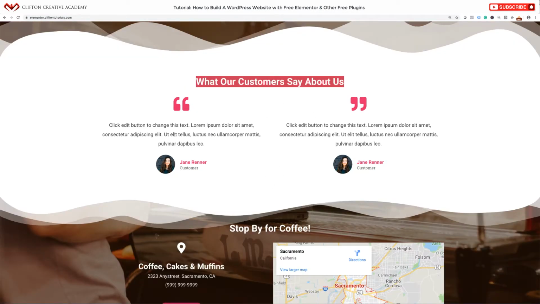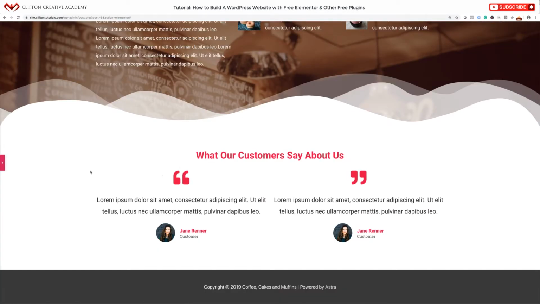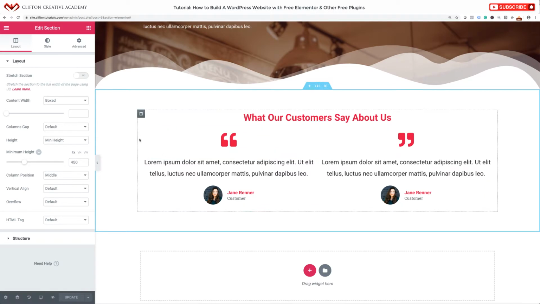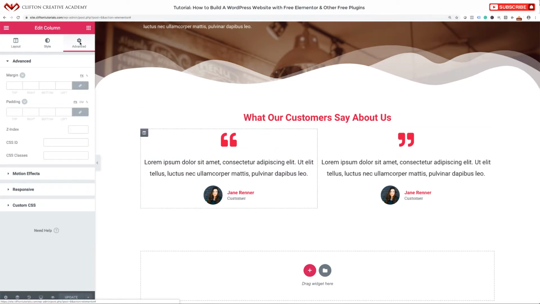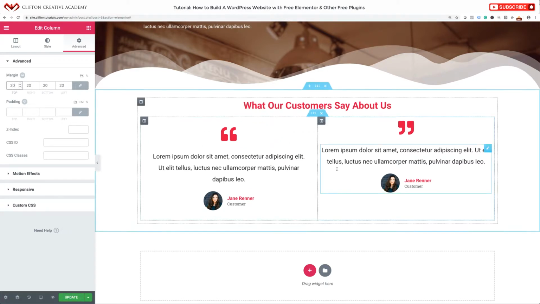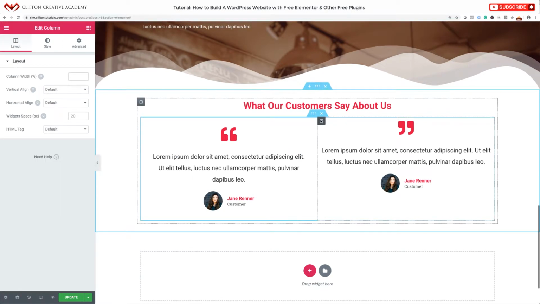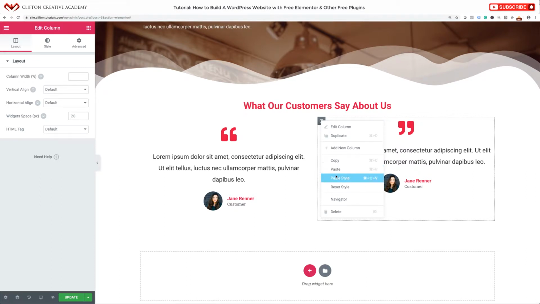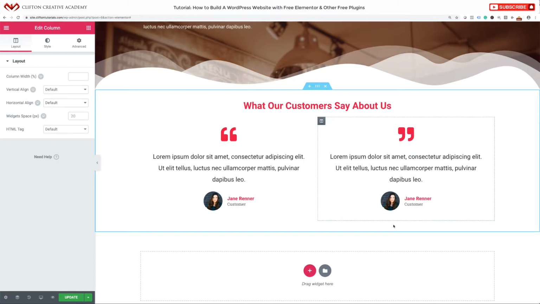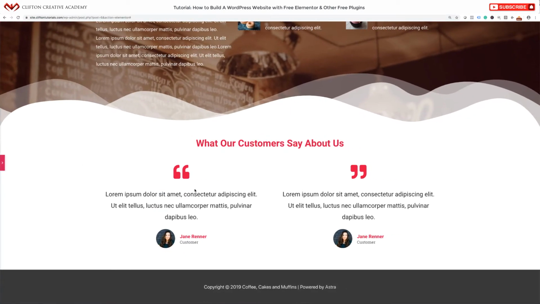And when we now preview this, you can see now we literally in just a few minutes have created that section here. Now if you notice here, there's some actually good spacing between these 2 columns. So I'm going to add that spacing as well. We're going to go ahead and select the column itself, go to advanced, and on the margin we're going to add spacing of 20 pixels. And then I'm going to right click on that, click copy, and then I'm going to right click on the second one, and I'm going to paste the style so that it just does it for me automatically. Update my work, and we have completed the build out of this section here.